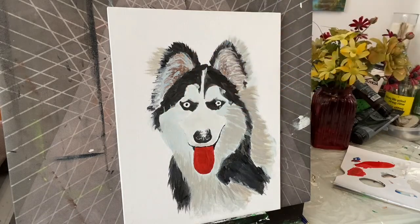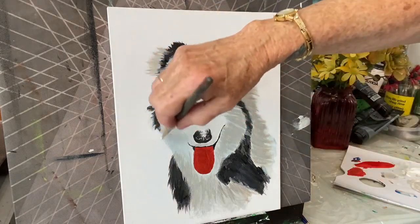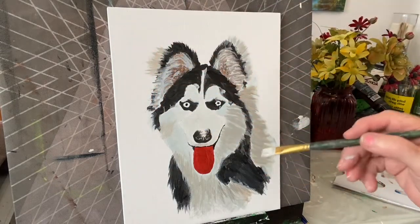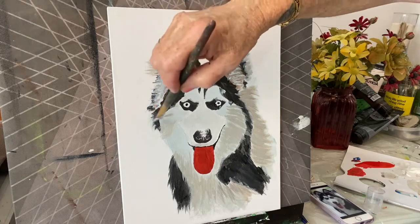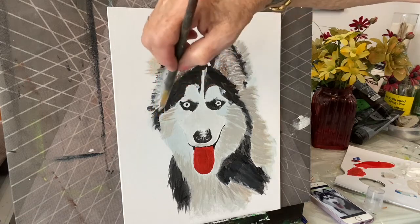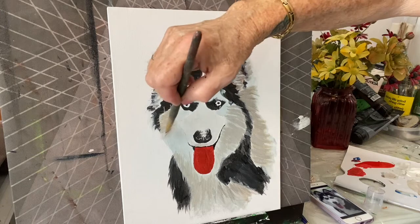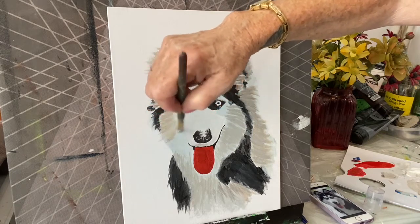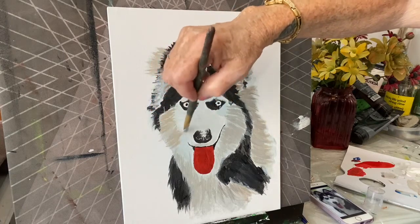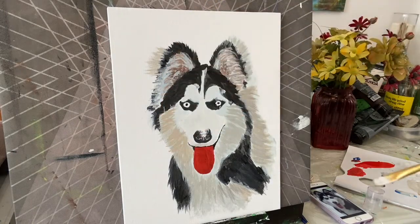So that's all you do is get that furry look first. We'll worry about, you know, once you start highlighting and adding more. I gotta go this way because I'm standing up. So you can pull out or you can pull back in. Like I said, where I'm standing up, I gotta try and compensate for the way I'm standing and the loss of control. You can't control it as well when you're standing up.